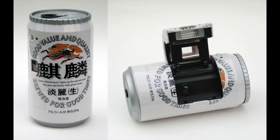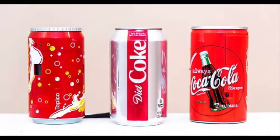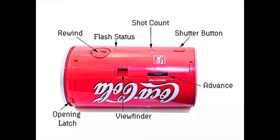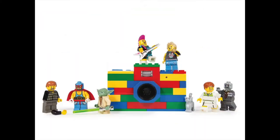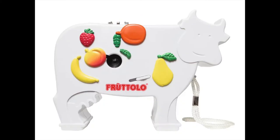The first weird-looking toy camera is the Coca-Cola can camera. I don't know why this was made — there are so many versions of it — but it's a 35 millimeter camera inside a Coca-Cola can, and it can be disguised as a Coca-Cola can. If you put it down on the beach, maybe somebody picks it up thinking it's a can. It seems easy to lose, but I love the concept and I love that it's such a cult classic that it's been remade like a thousand times.